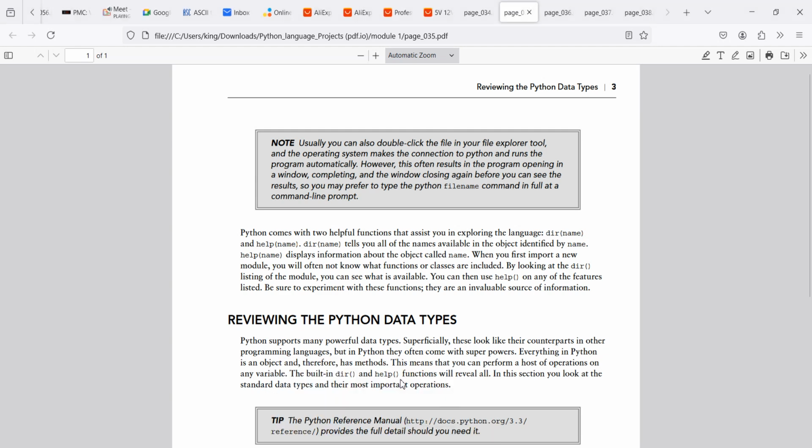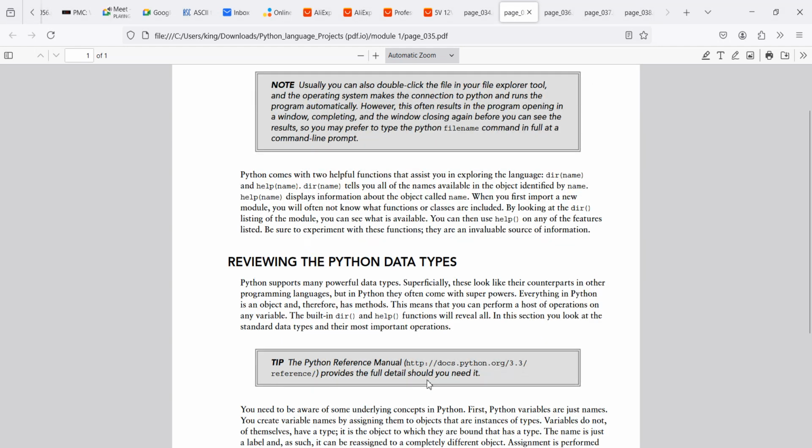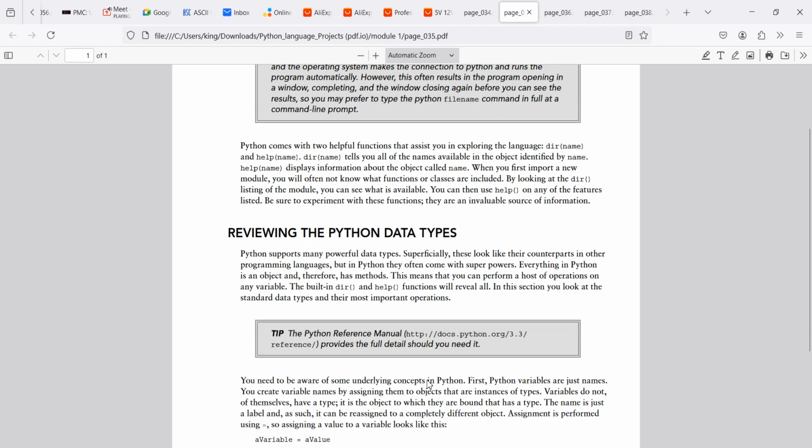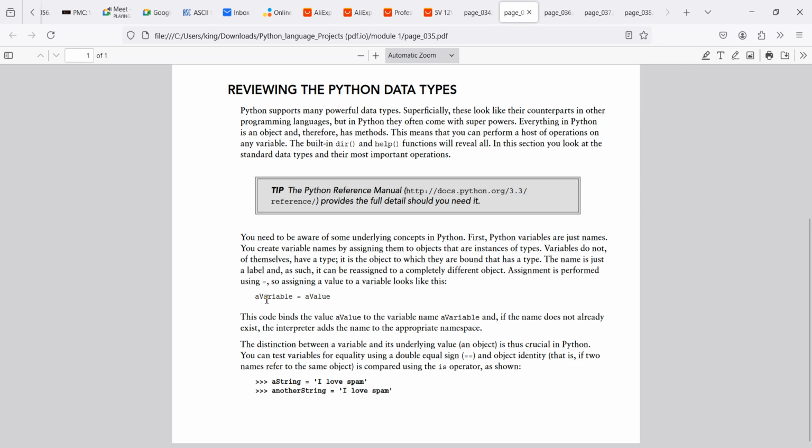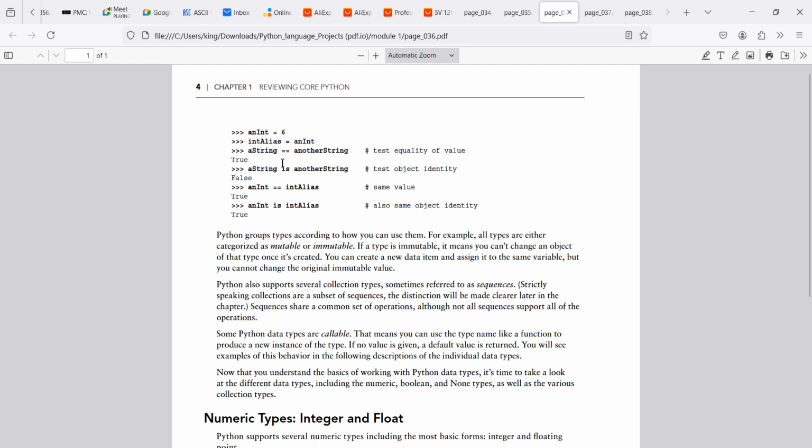In the same line, you can see the variable, assign a value to the variable, and here you can see a string. Anything within the quotes is a string. Whatever you see, it is the same. I'll take my time and explain it to you the next time we meet.